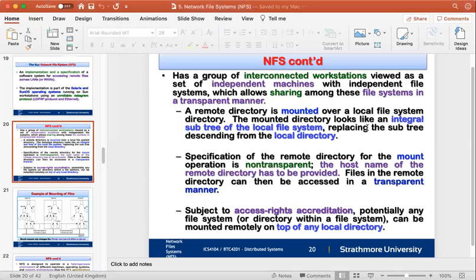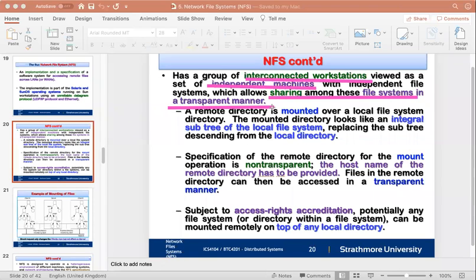First of all, the network file system works with interconnected workstations that are independent of one another. And of course, we allow sharing of file systems in a transparent manner. Remember the concept of transparency: it means that we don't have to know where those files are located and which are the clients. That's what I mean by a transparent manner.